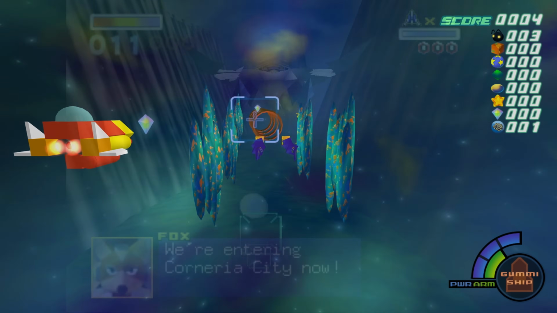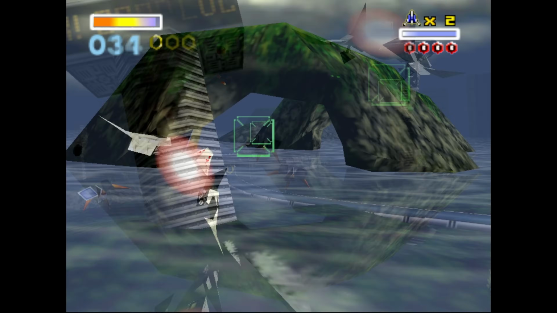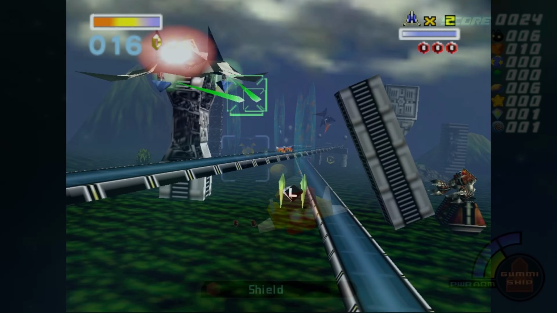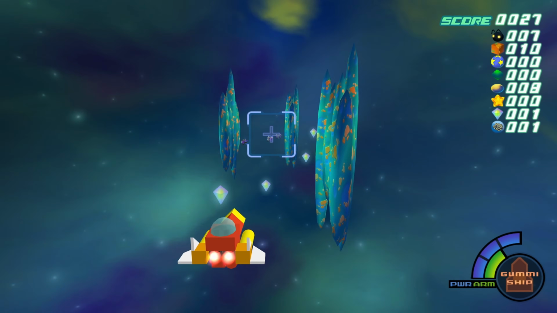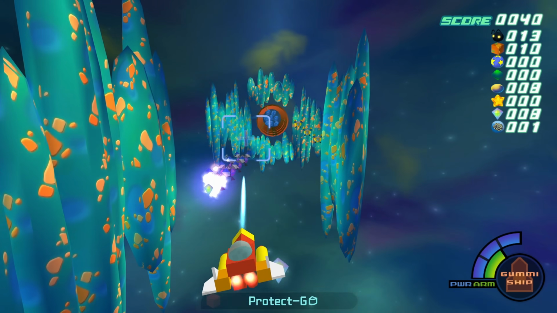The easiest comparison to these gummy ship levels is, of course, Star Fox. Though lacking its style, sense of speed, overall gameplay depth, and anything to do. It's difficult not to be harsh on these segments. They're pretty simplistic, but fair's fair, they're also kinda charming.